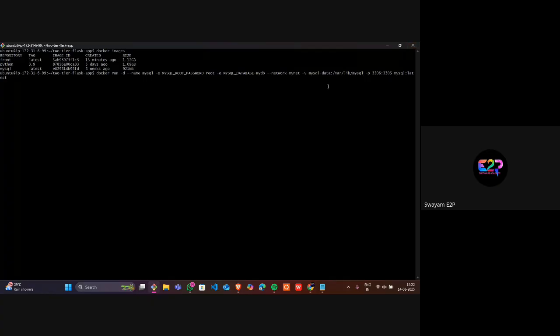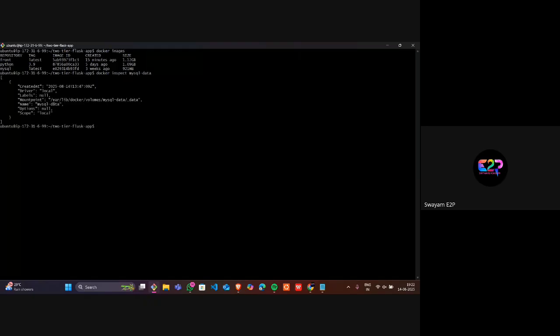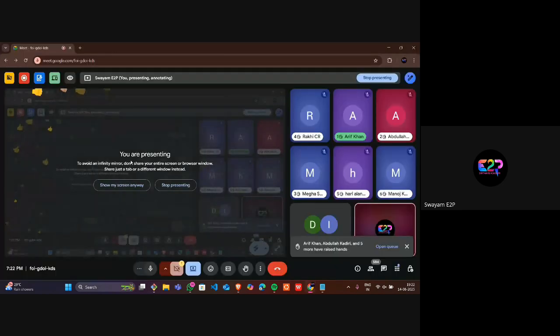I am showing you this. With docker inspect, you can see the mount path /var/lib/mysql, for a Docker container. Inside a Docker container there is a volume, mysql-data. What I am doing is using /var/lib/mysql, and somewhere I am creating one folder known as mysql, and there I am storing my entire data. Why am I using /var/lib/mysql?